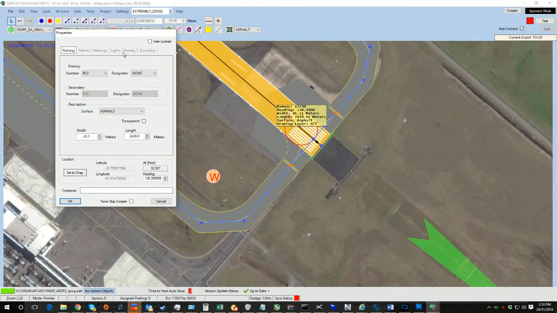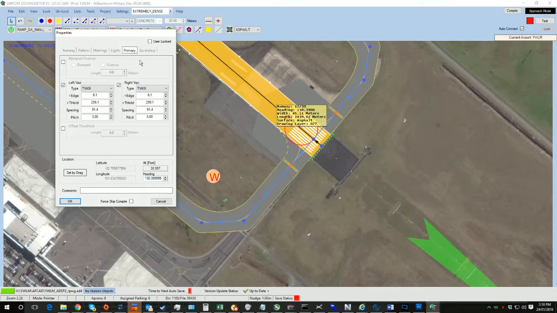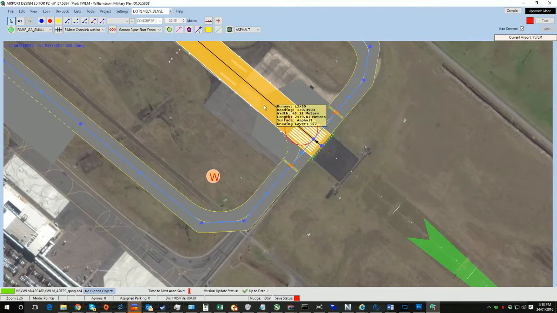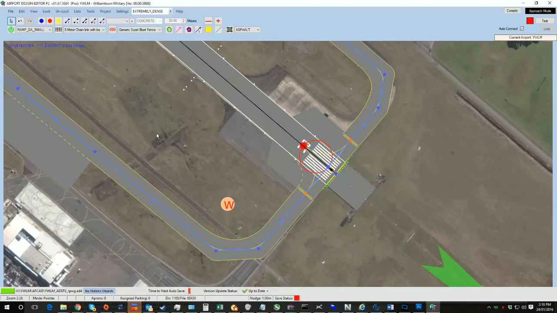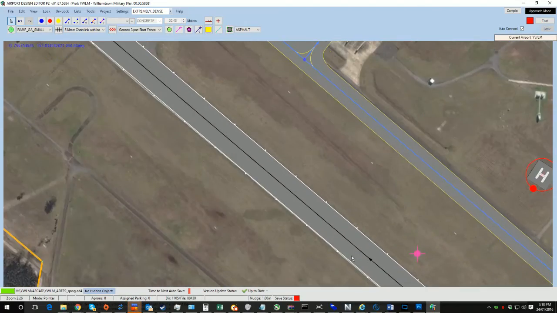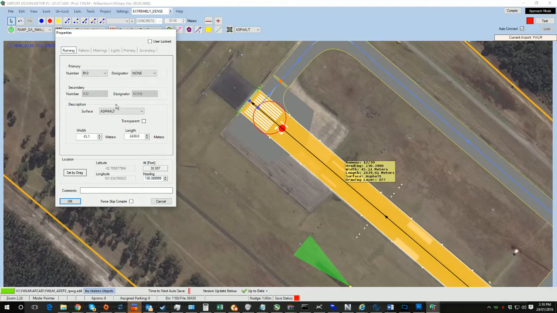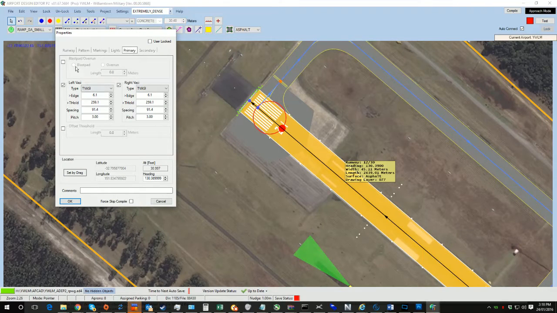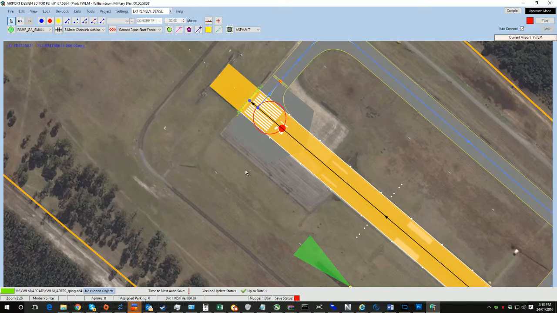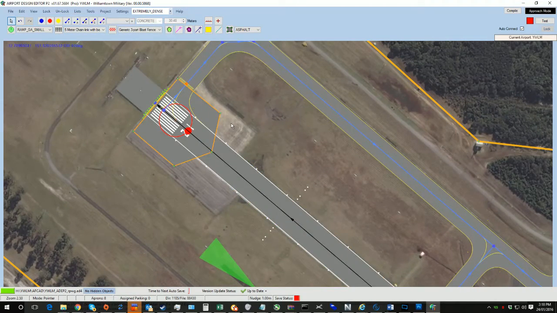Our primary is 12 and our secondary is 30, so on our secondary we should have an overrun. That'll fix that. This side needs the same. Fix that.